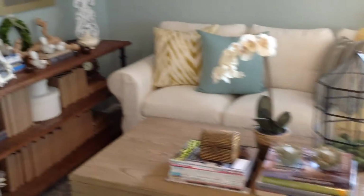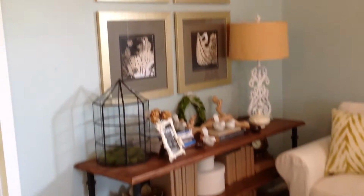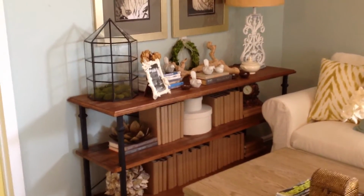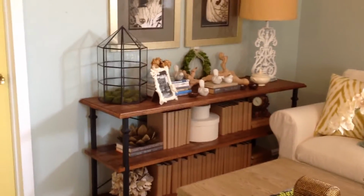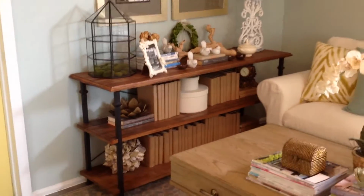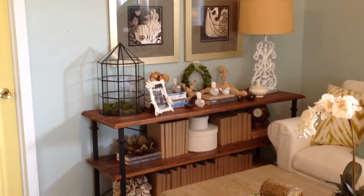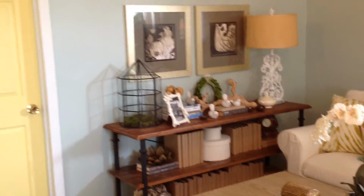So moving over to this part of the room in the living room, here I have a console table, and this could be like a media center. So if somebody actually lived in this room, you could have a TV on that media center instead of all the accessories I have on there. But since, like I said, it's for show, I just have a bunch of books on there. And it just looks like a collector's dream over there. And that's what I was going for. It's almost like a collection of things that are near and dear to you.